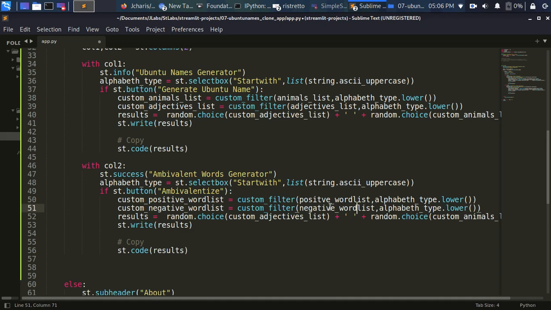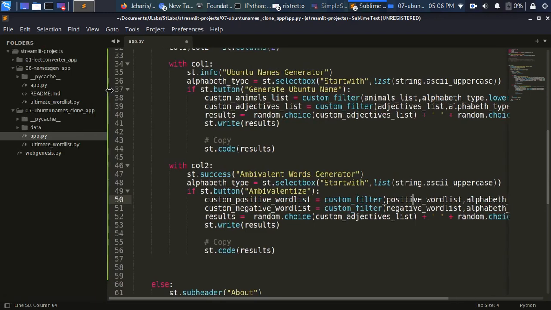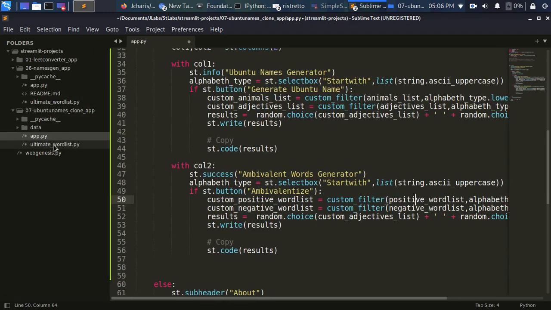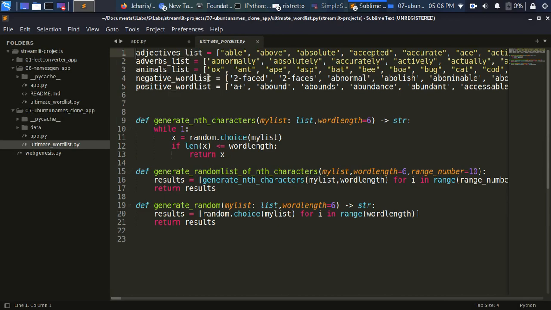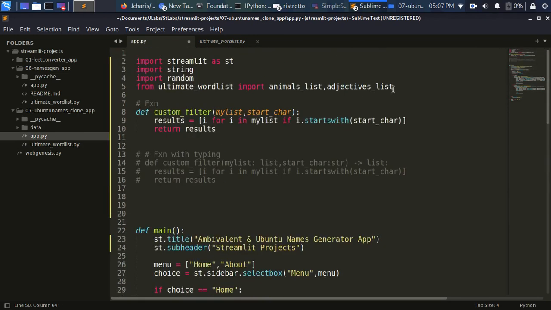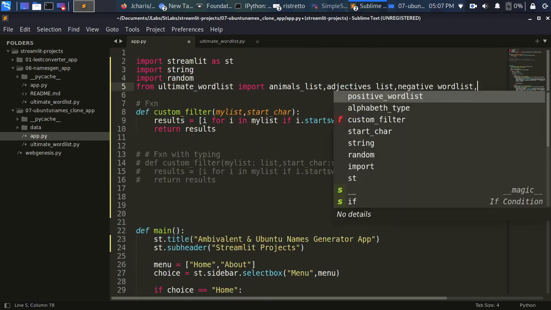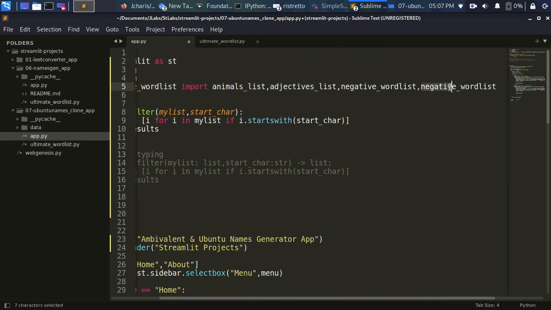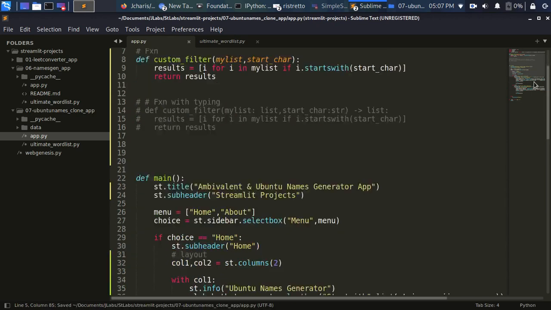This positive word list and negative word list is coming from our ultimate list file, which is the same one we used in the previous session, right? So we have the positive and negative word lists. That's what we are importing from this particular file. Perfect.